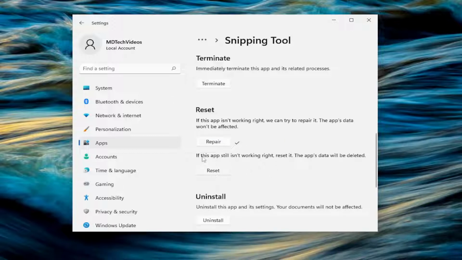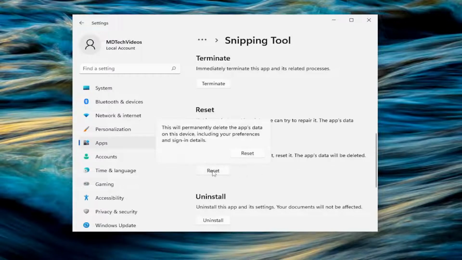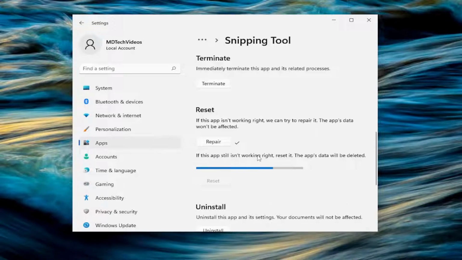So if this app still isn't working right, reset it. The app's data will be deleted. Select the reset button and select reset.